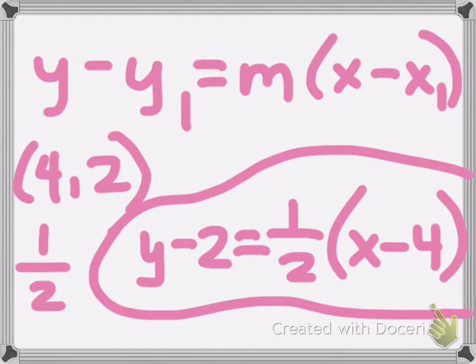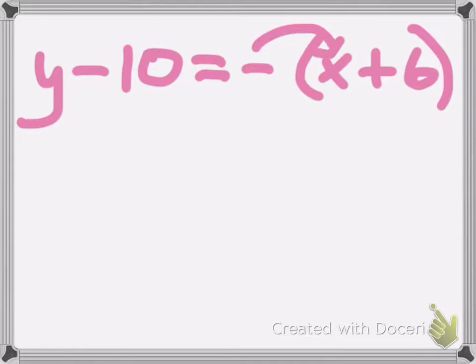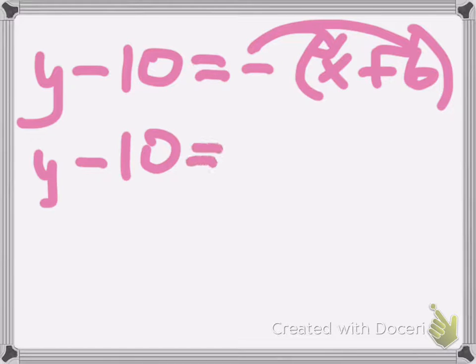The next one gives us an equation in point-slope form, and I'm asked to put this into slope-intercept form. So from there, I need to simplify it. So if I see that I can distribute, I always distribute first. So I'm going to distribute the negative sign, or the -1, for each part in the parentheses.